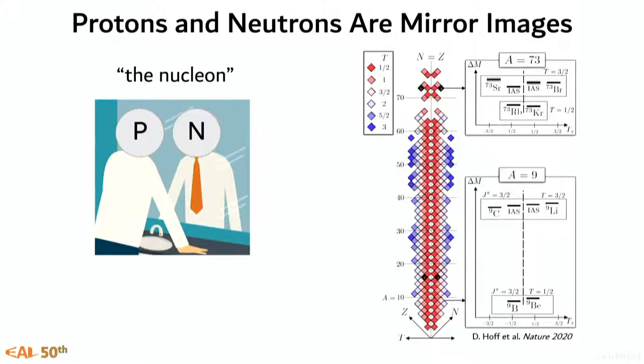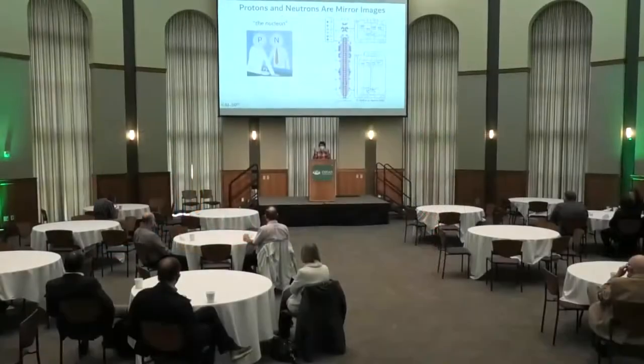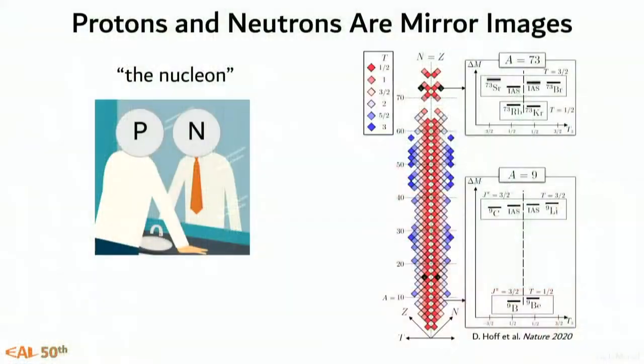And in fact, it was seen in the early days of nuclear physics that protons and neutrons are basically kind of mirror images of each other. You can treat them as this thing called the nucleon, where the proton is one state of the nucleon and the neutron is another state of the nucleon. And this is very convenient because for most purposes, you don't really need to worry about whether you had a proton or a neutron. It's just this magical thing called the nucleon. And so if I take a nucleus that has some number of protons and some number of neutrons, and I swap them, you get basically the same sort of nucleus. These nuclei are mirror images of each other. And this is a very powerful tool in nuclear physics that we use all the time.